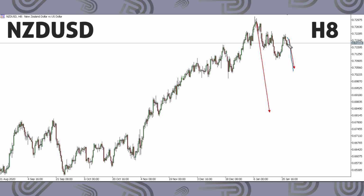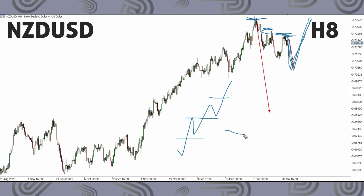So looking at NZD USD, there's a likely chance to get this down move based on this current structure. There's a likely chance to get this last down move, then price pushes higher like this, breaking this previous high and breaking this previous high here up to this area. We're expecting price to give this last down move, then up. It's a possibility. You see, because in wave analysis, how price is moving, you have a list of possibilities that if price moves like this is what's likely to happen.